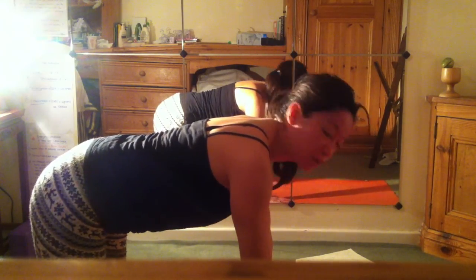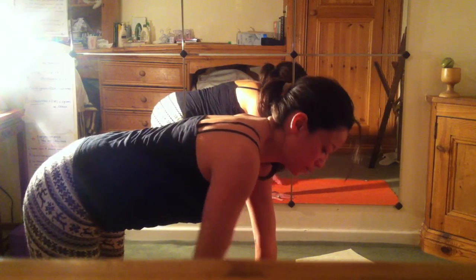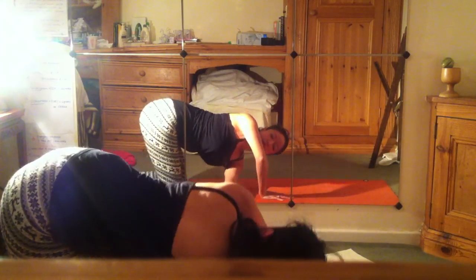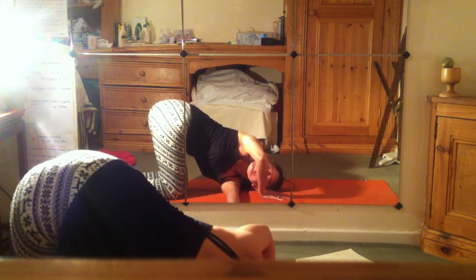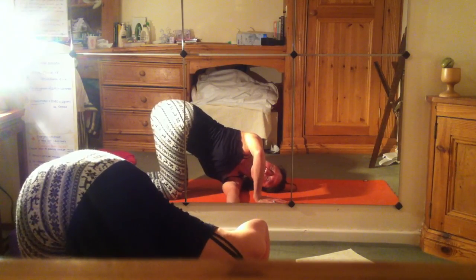Then come to normal tabletop position. Put your left hand slightly in the middle. And then with your right hand, feed it underneath like you're threading a needle. Bend your left elbow so it is at 90 degrees to the floor. And twist your body round.